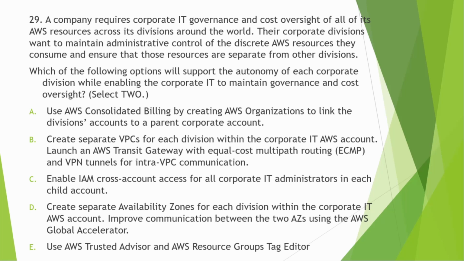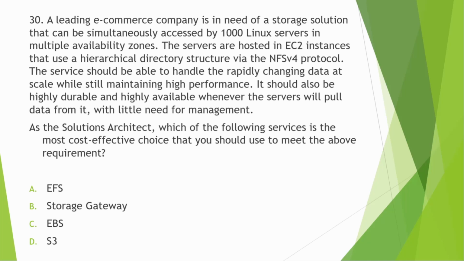And using Trusted Advisor and AWS Resource Groups Tag Editor is incorrect because Trusted Advisor is what we have discussed a lot of times, guys. It is an online tool which helps you understand the best practices for your resources. Whereas Tag Editor allows you to add, edit and delete the tags of multiple AWS resources just for your easy identification and monitoring. Let's go to the next question.